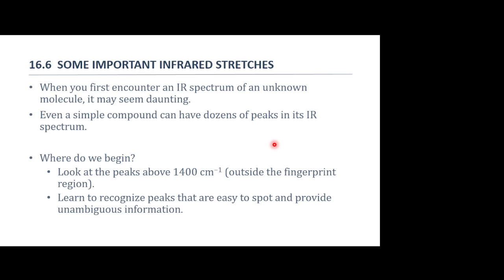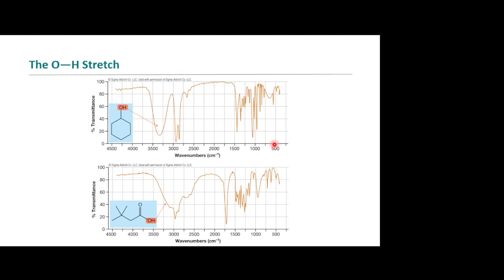We're going to look at the peaks above 1400. This is outside the fingerprint region, and so you'll see the complexity drop off a lot. Most of the bands that will still show up there are going to be very low intensity. Okay? So you get the complexity disappearing if you look above 1400. Everybody see that? How we're looking above the 1400 again? And we lose a lot of that complexity, don't we? Okay. And so that's your first place to look.